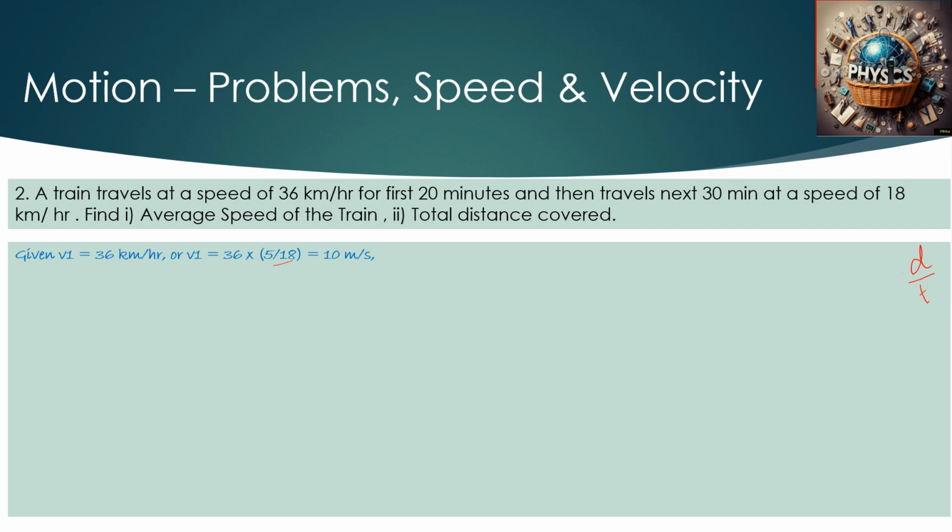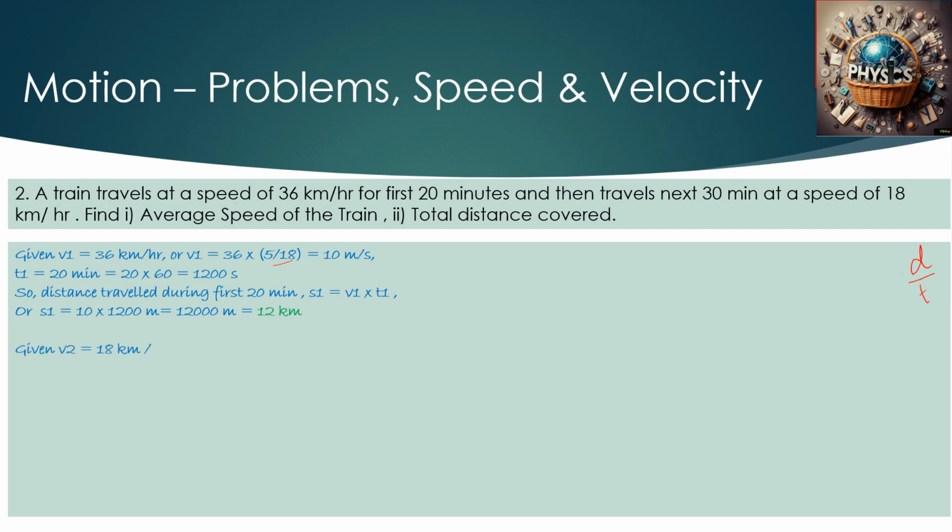So we know the speed at the first interval of time, and the time itself is 1200 seconds. 20 minutes is 1200 seconds, and then we need to find out the distance s1. So we are calling them v1 and t1. So s1 will be v1 multiplied by t1, as we have already done in the previous problem. And then we simply get the total distance that it has covered, which comes to be 12 kilometers.